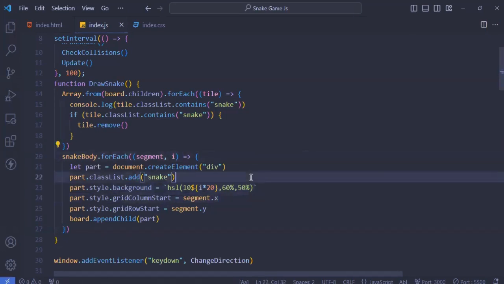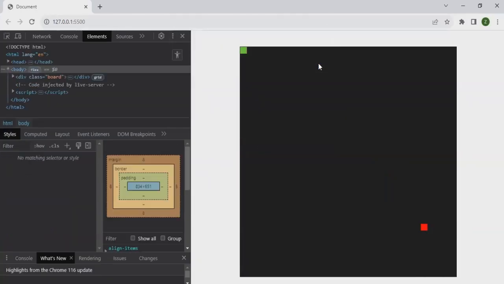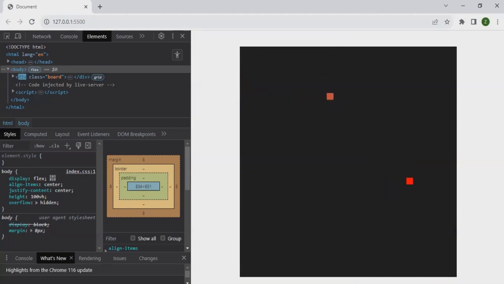But let's change the colors to be RGB. We can make i multiplied by 20 plus 10 so that we can have a base color. Let's try that again. That's too dark.